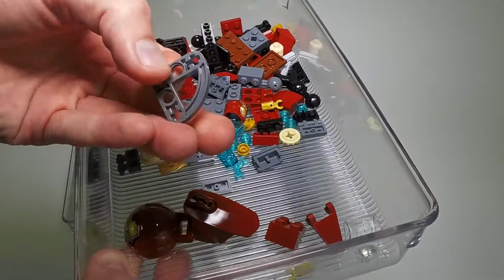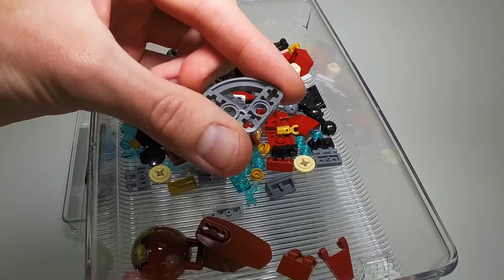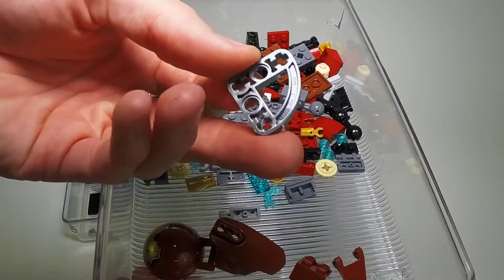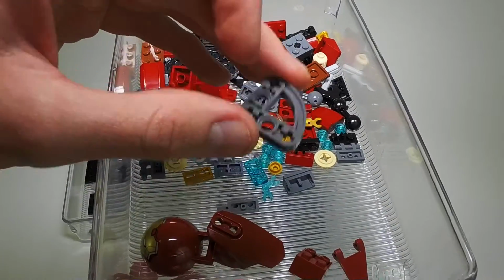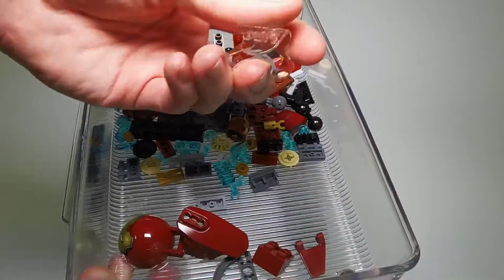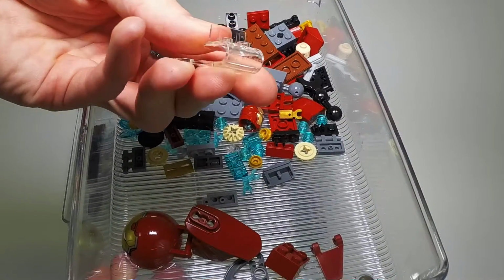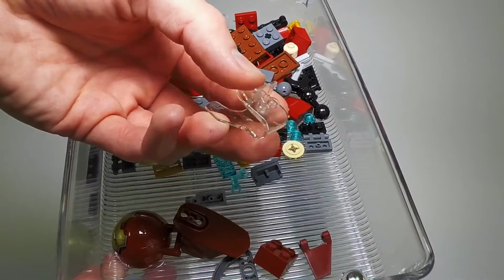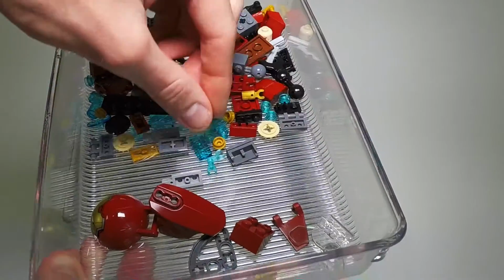Then we've got this 3x3 Technic half beam, which, believe it or not, is only available in 2 sets. Interesting that they would use a fairly rare piece like that here. And of course, we've also got the Super Jumper piece, which I haven't seen before this year. So this is the first time I've got my hands on one of these.